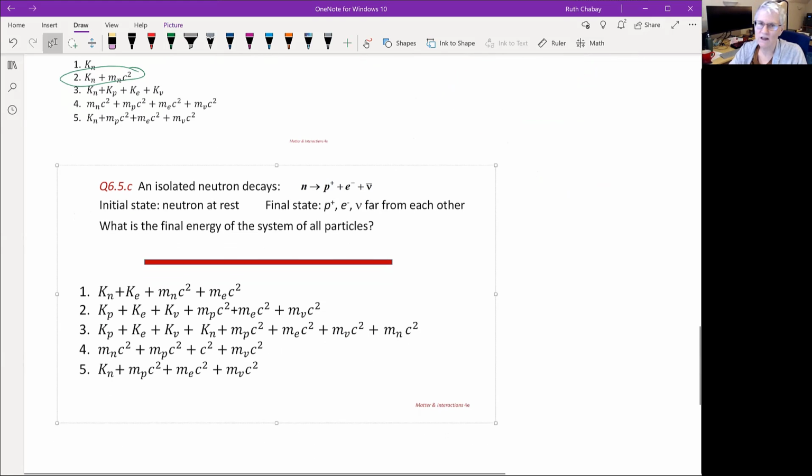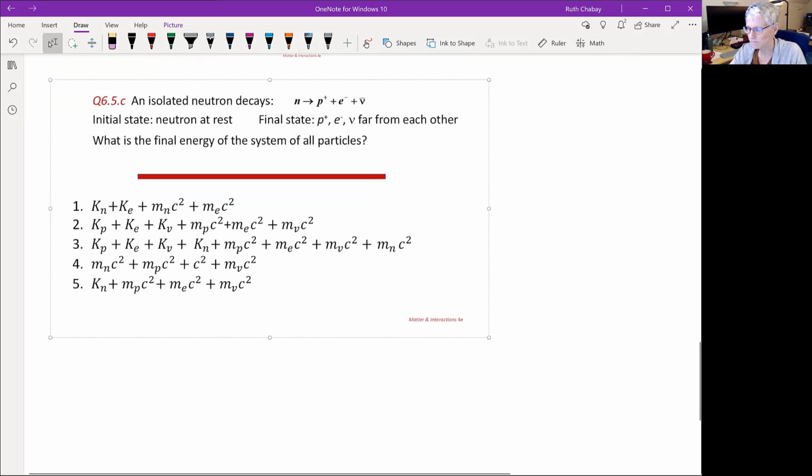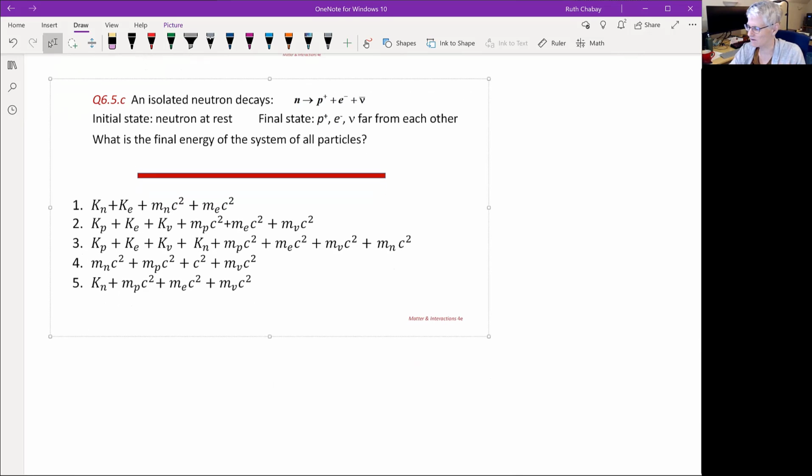So is the energy of a neutron equal to the energy of its constituents? Well, there are quarks in there, and yes, they contribute to the energy of the neutron, but we'll see that the binding matters, and this is true of chemical binding too. The molecule H2 has actually slightly less rest energy than two hydrogen atoms would have.